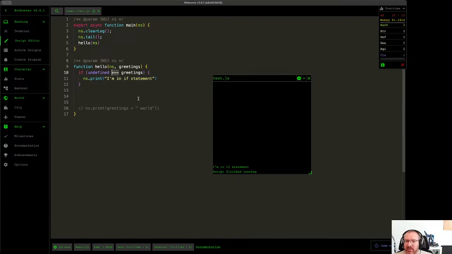This is very much, I want it to match exactly undefined. Super match, right? So now when I run it, you can see I'm in the if statement. Do 2, still in the if statement. I want to do not equals, so it's not equal to undefined. See, I'm now not in it.